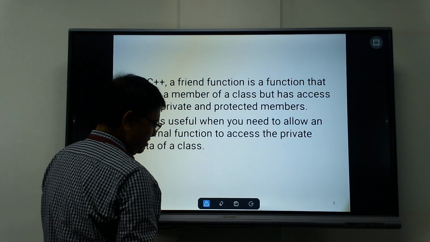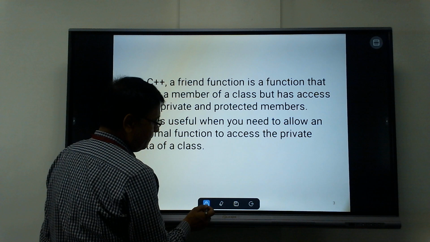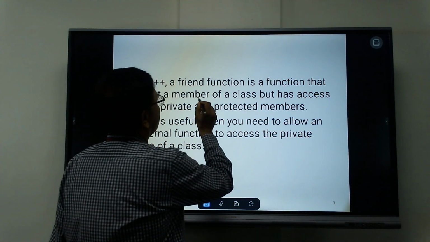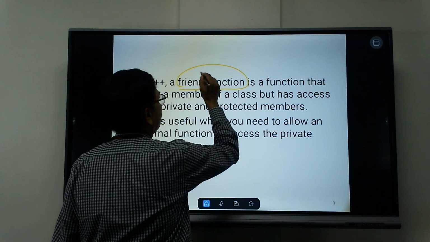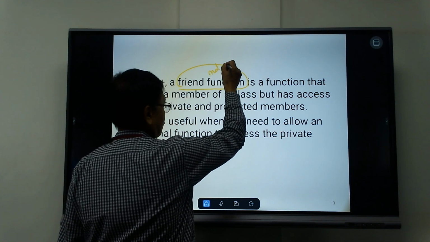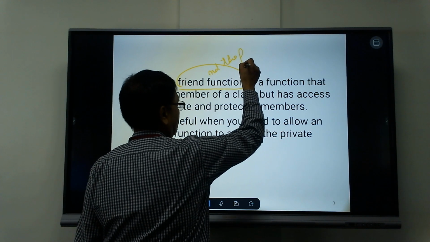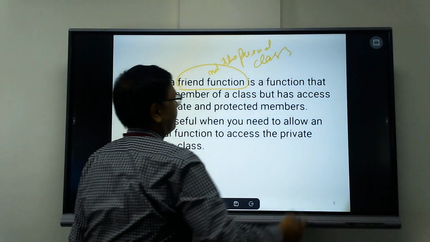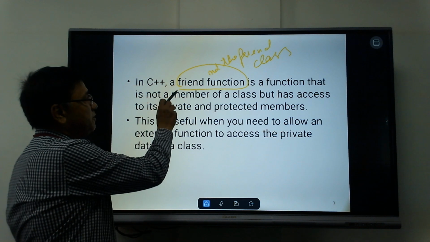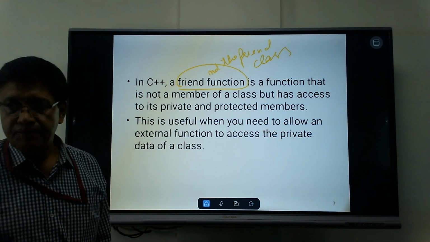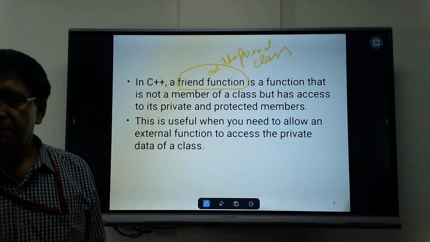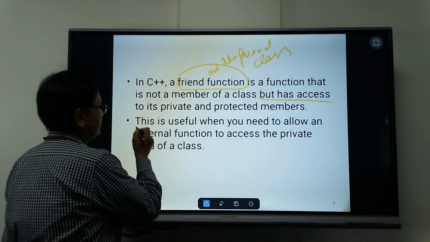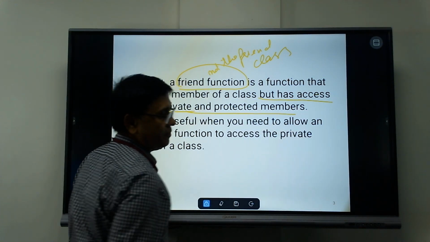In this I am talking about the friend function, not the friend class. In C++, a friend function is a function that is not a member of a class but has access to its private and protected members.